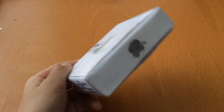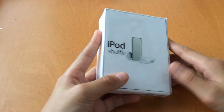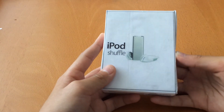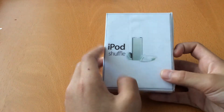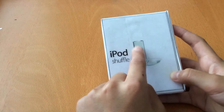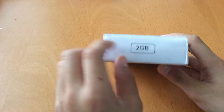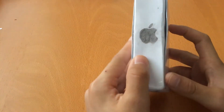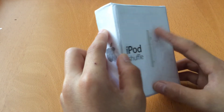But this box I designed myself, as I did before. It looks very similar to the iPod Nano box that I did in my previous video — make sure to check that out if you haven't. So we have iPod Shuffle in the front, and a picture of the device itself. At the top we have some basic information — this is the 2GB model. We have an Apple logo on the side, and this is also actually where we're going to slide it out, just like the iPod Nano box.